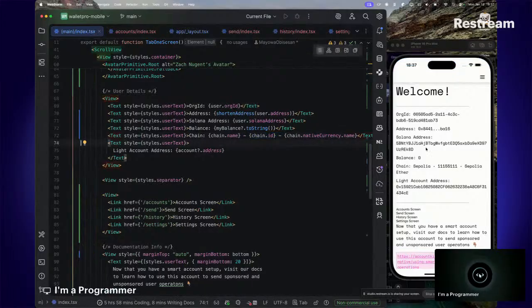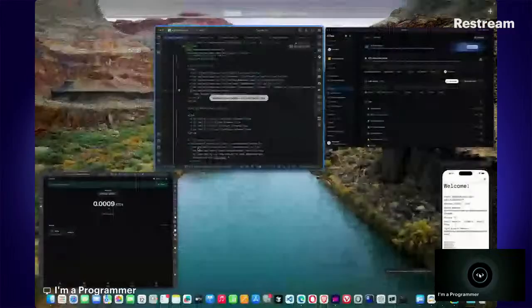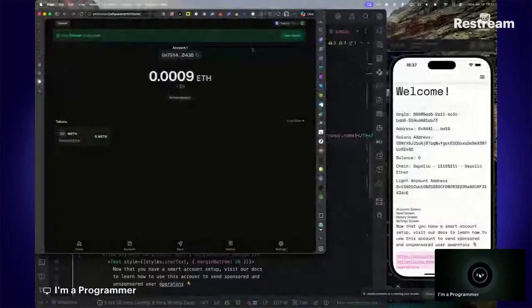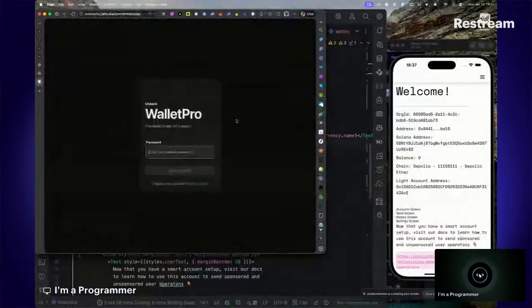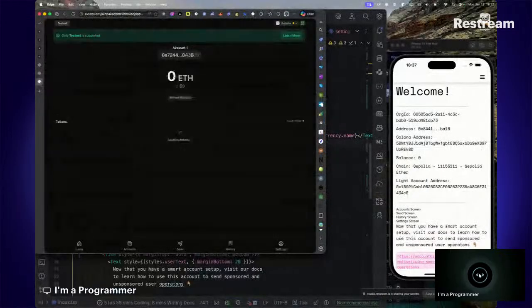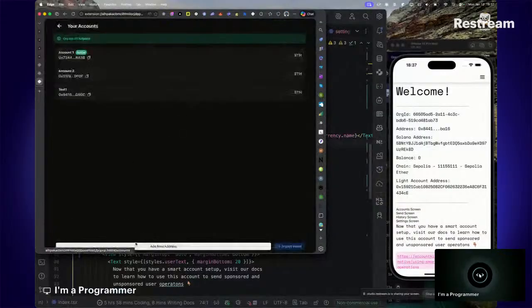Let me send some Sepolia to this account, right? So I'm going to use this wallet. I'm sure I have Sepolia on this wallet. Let me just refresh and log into this. If not, it's not going to work. So I have Sepolia here. I have 0.009 on this account. I can switch to another account that I have. I think I have more on other accounts, but for now, these are the accounts I have.